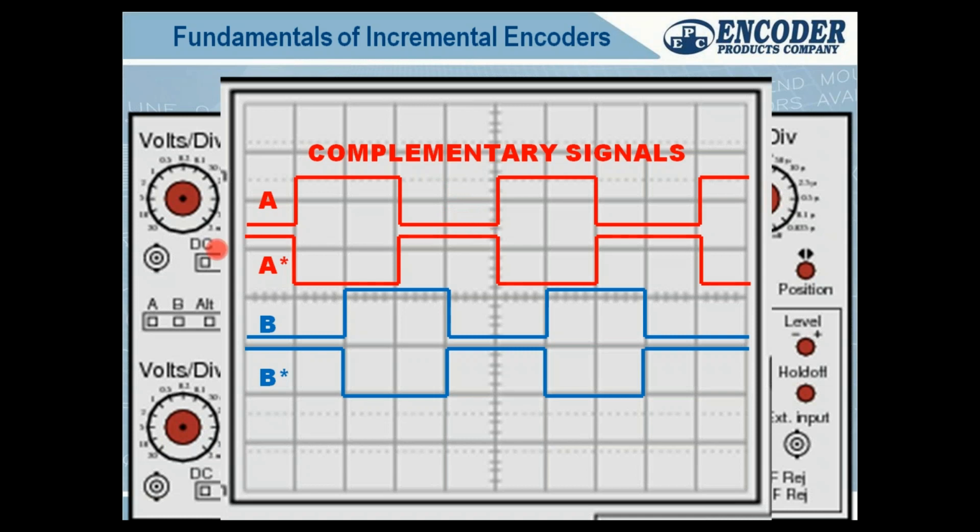Well, when you add these nots, this is called differential output. So when you see an encoder, or more specifically, you're choosing your receiving device, if it accepts differential output, you'll want to take advantage of that. In our encoders and most of our competitors, we don't charge any extra to get the complementary signals. What this is, is that I now have a signal that is always the opposite.